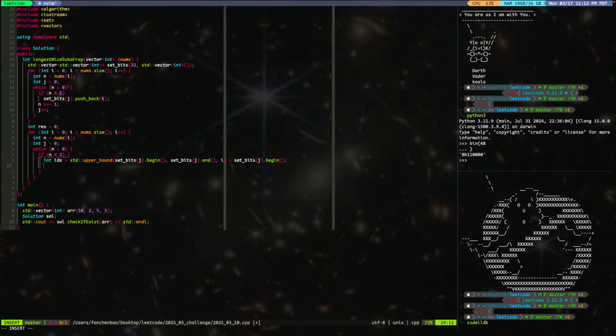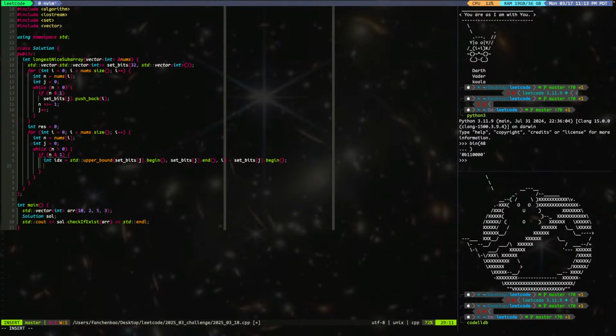So what we want to know is what is the maximum length that we can get, right? What is the maximum length we can get? So basically we need to check index. All right, we check index can get.